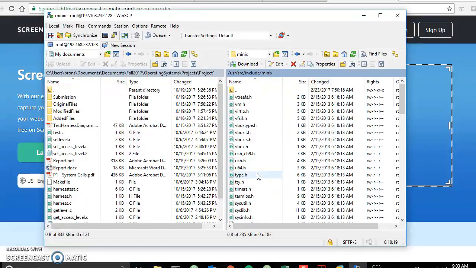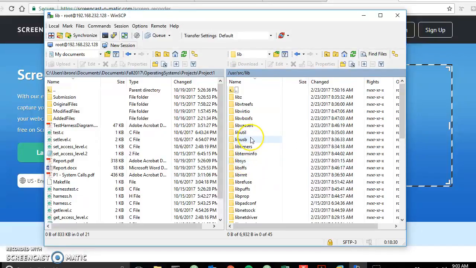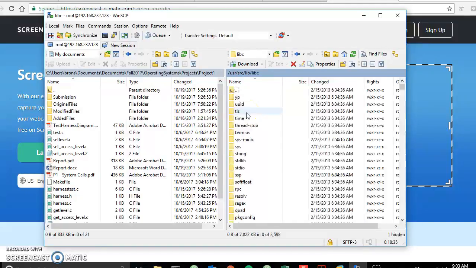Now, additionally, the way I wanted it was I added the library functions. The library functions, lib, libc, and then we go into sysminix.